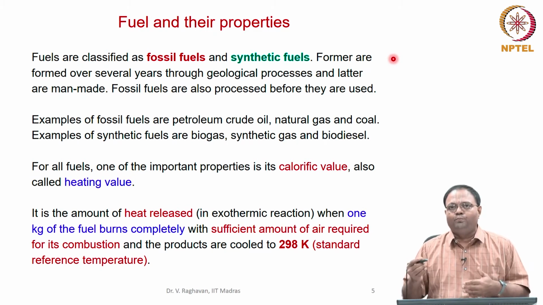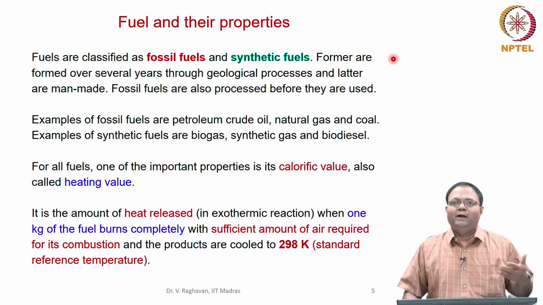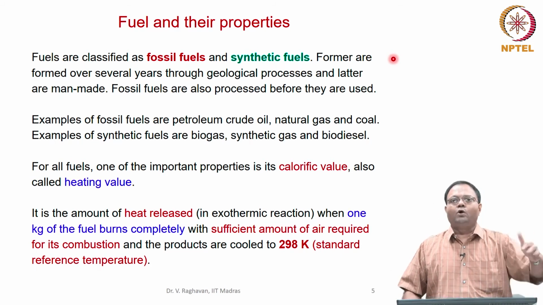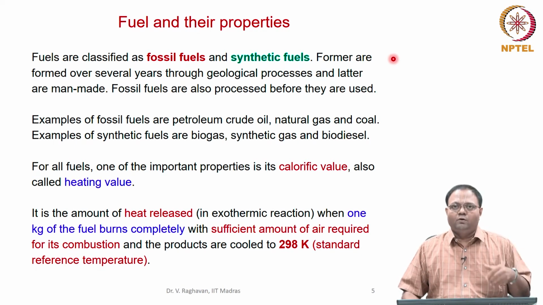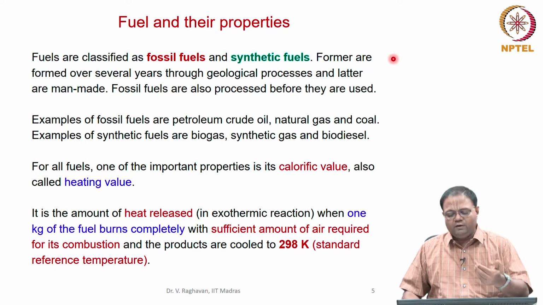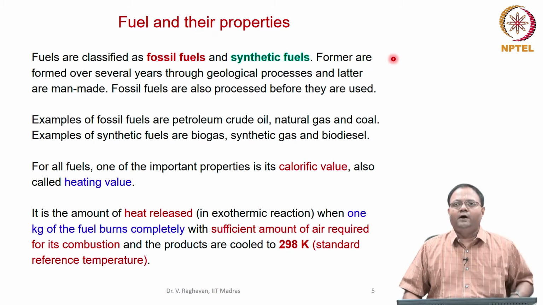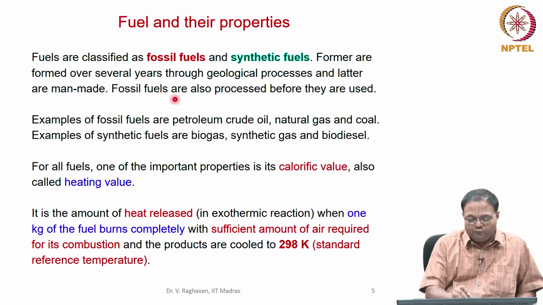Okay, anyway, we need to process that later, but they are naturally occurring. Nothing a man should do to make crude oil or coal. So it is naturally available, but we have to spend some energy to take it out. And for example, some pre-processing like cleaning and distillation in the case of crude oil, cleaning in the case of wood and so on, so that we use it for applications for power plants and so on. Okay, fossil fuels have to be processed before.